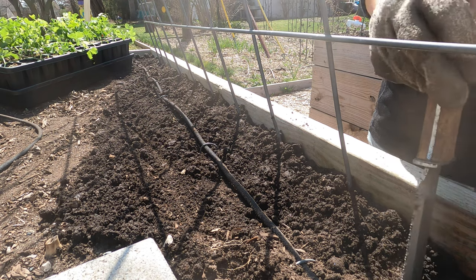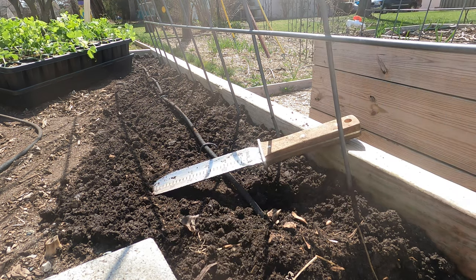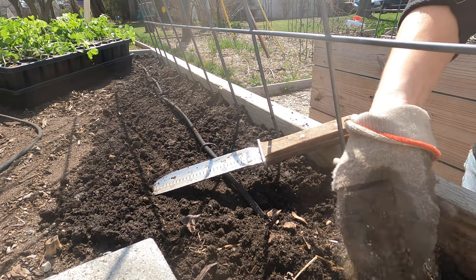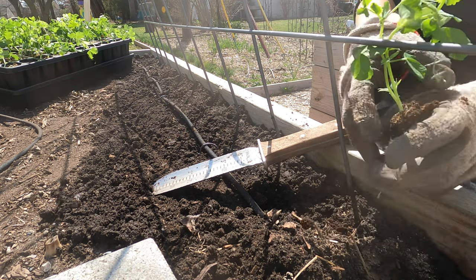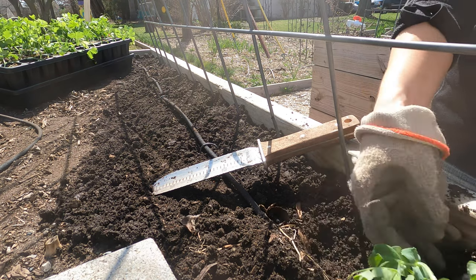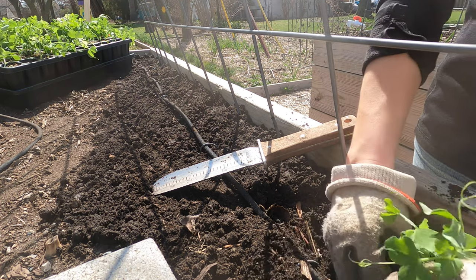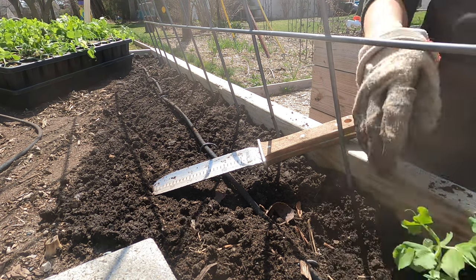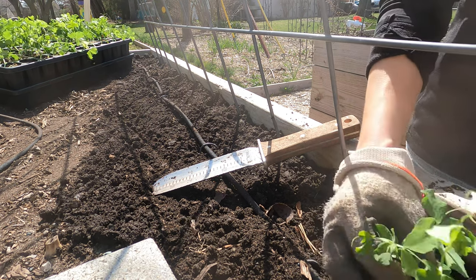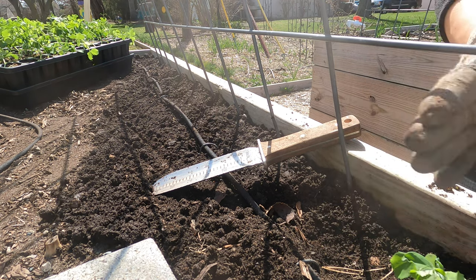So, using one of my favorite tools at all in the garden, the Hori Hori knife, we're just making small holes that will take the roots of the peas. We plant them about the same depth that they were planted in their cells, and put a small handful of an organic fertilizer called Bio-tone. It is made by a company called Espoma, and it's a really all-purpose organic fertilizer that also has a mycorrhizal fungi in it.